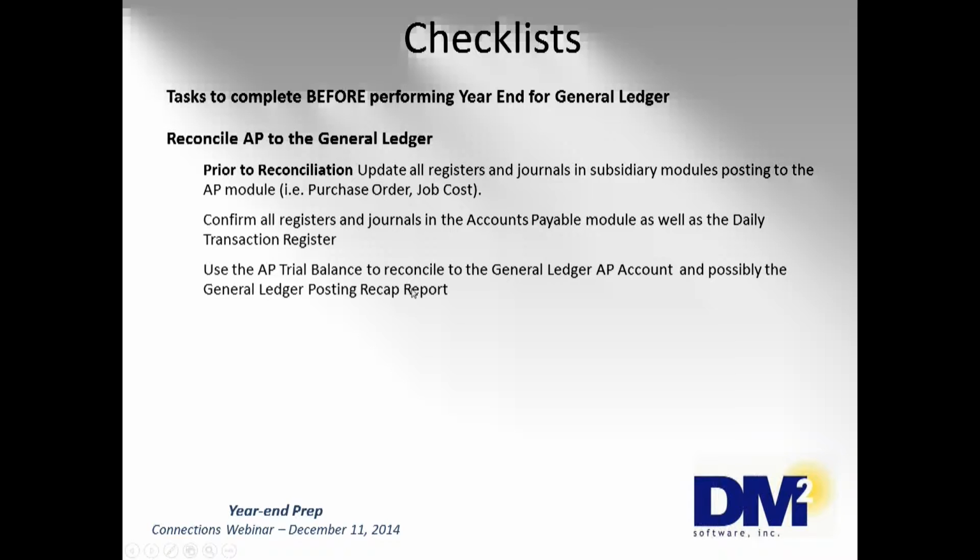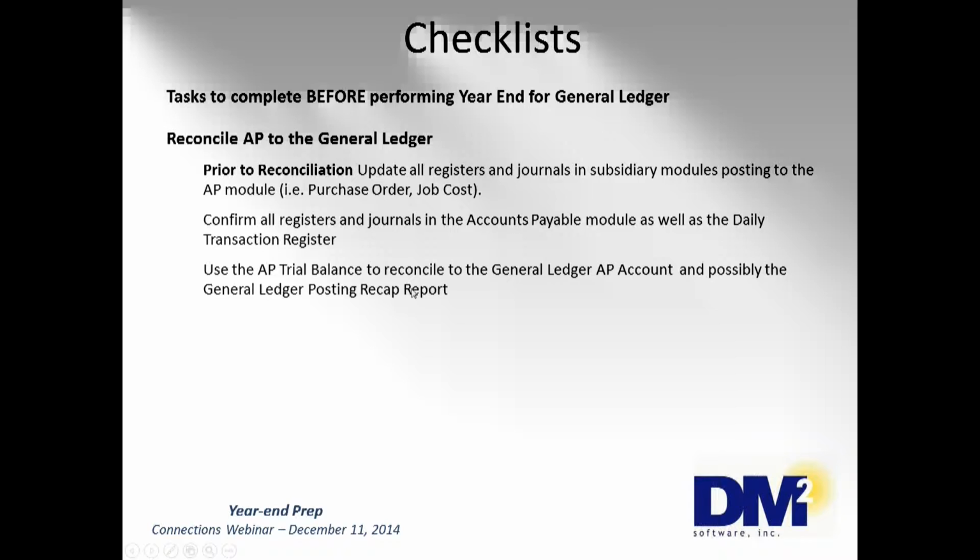And the reason why we mention the trial balance in lieu of the AP aging is because the aging report runs on the invoice date. Now, if you're careful, the invoice date would normally be the same date. It would be the date that you're actually posting it in, but the trial balance uses the transaction date, which is what coincides with the GL control account.